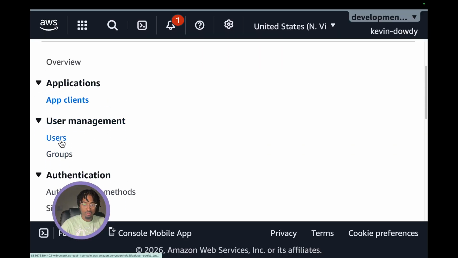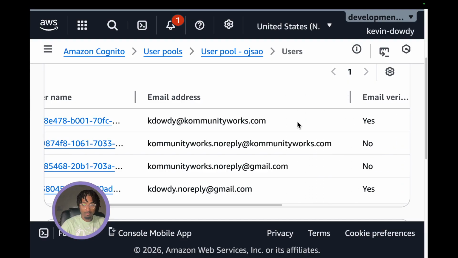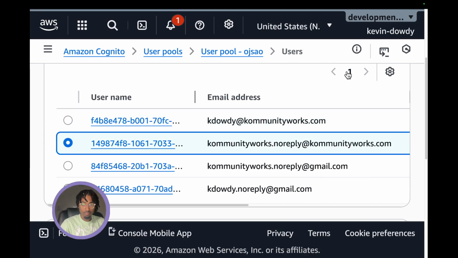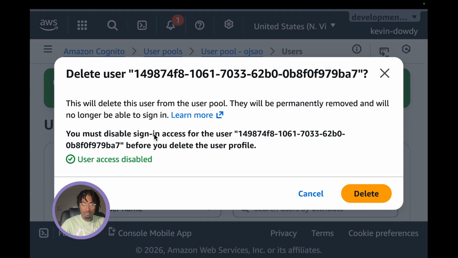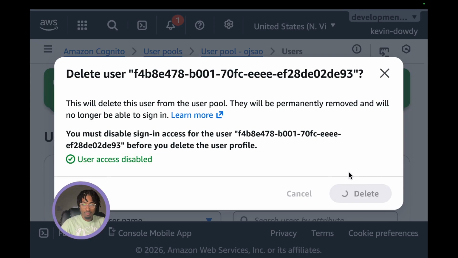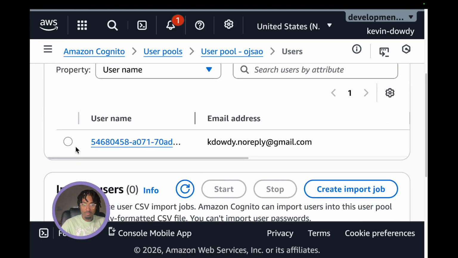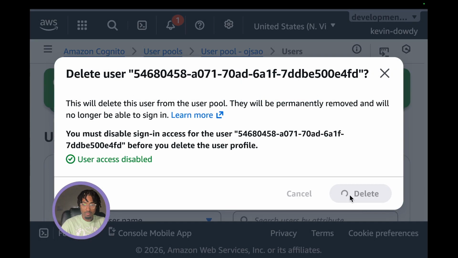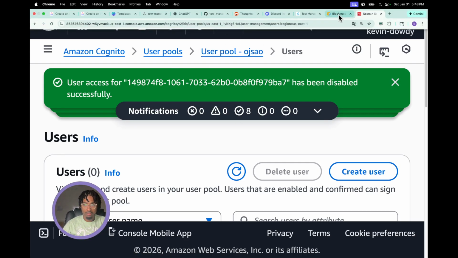Oh no, so it's in users. Okay, let me sign up now.